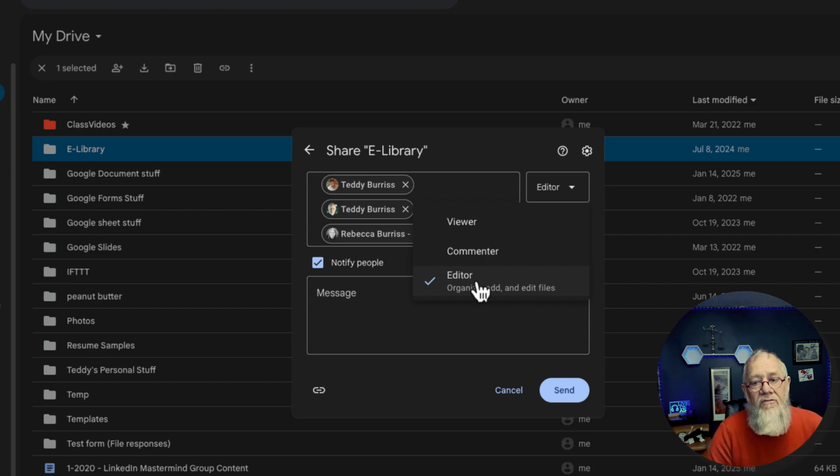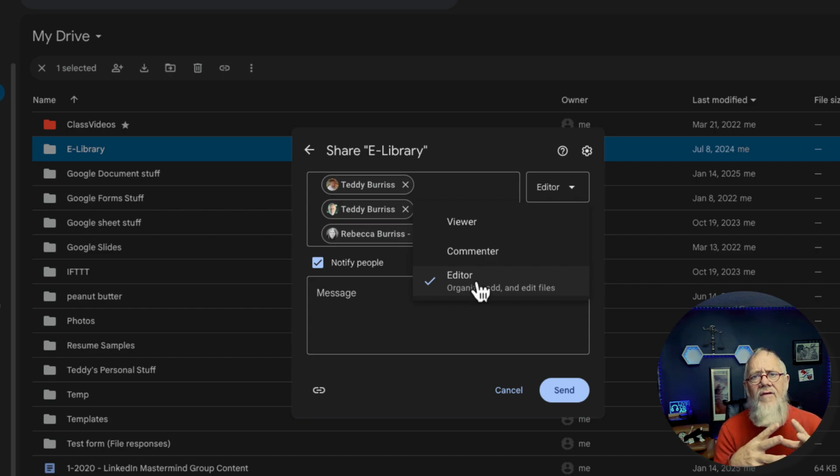Now, when I give someone full editor access of a Google folder, in this case, eLibrary, there's a lot of things that they can do in that folder. Not only can they add and remove files in that folder, they can also edit or change files in that folder. Furthermore, they can also rename the folder, and if I didn't already say it, rename the files in that folder. Additionally, unless you take away this permission, they also have the ability to share the folder and all the files, either collectively or individually, with other people.